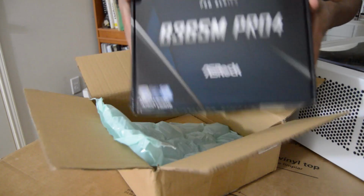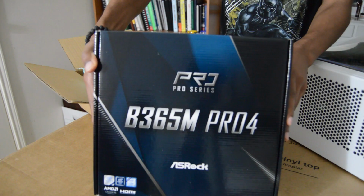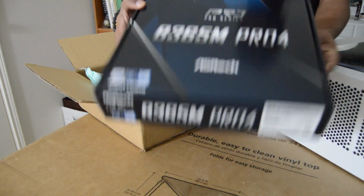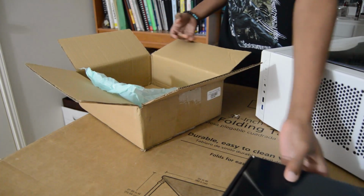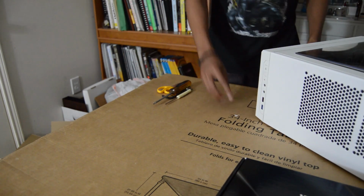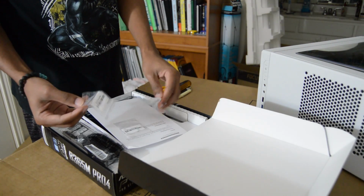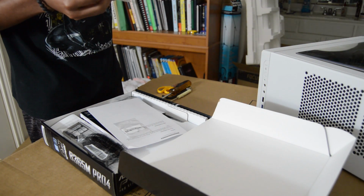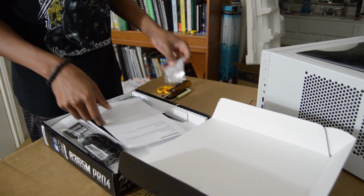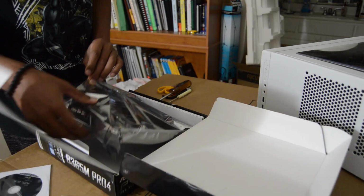I don't know if you guys can see that, but we got the ASRock B365M Pro4. This is apparently the motherboard that I can use that will help me get what I need done. Yep, the parts are pretty much the same, same parts for the motherboard as the other. And we've got our actual motherboard here. Voila.